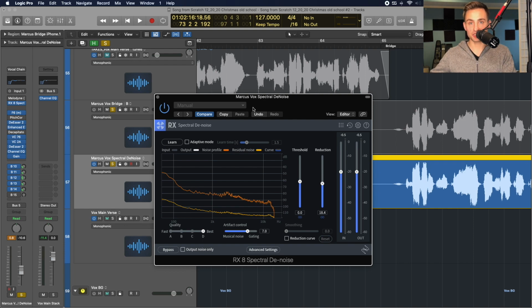The Spectral DeNoise that I just showed, from what I understand, can be applied to other types of audio than just vocals. So this can be applied to full recordings or old home recordings, that sort of thing, where it's maybe a little more tricky to isolate what's noise and what's not. So I'm probably not doing it full justice showing it with just vocals, but I did want to show you that option as well as the Voice DeNoise, which is what I have usually used.